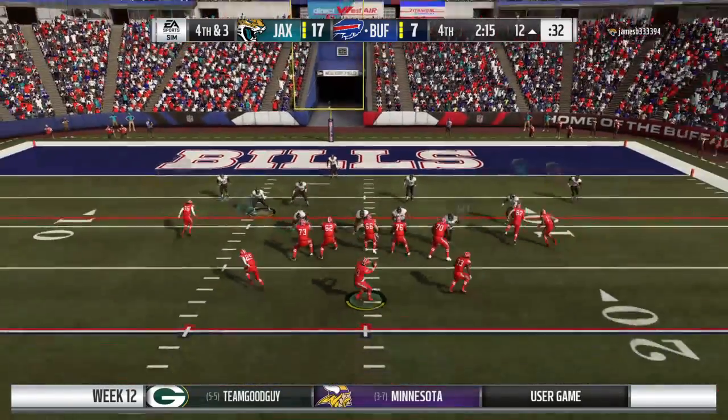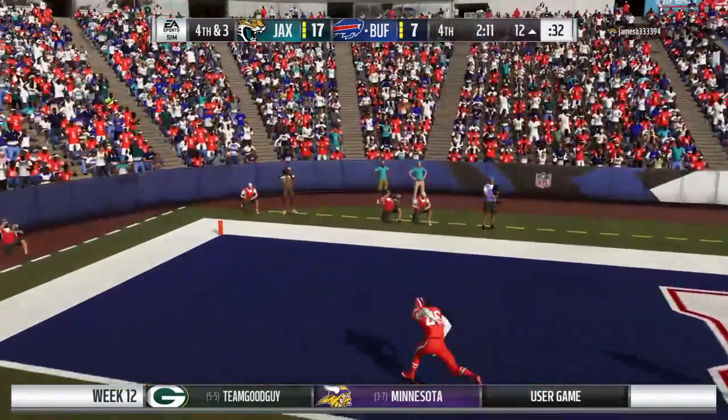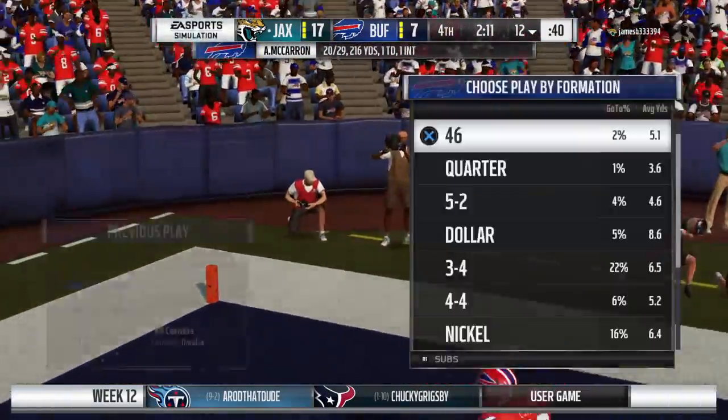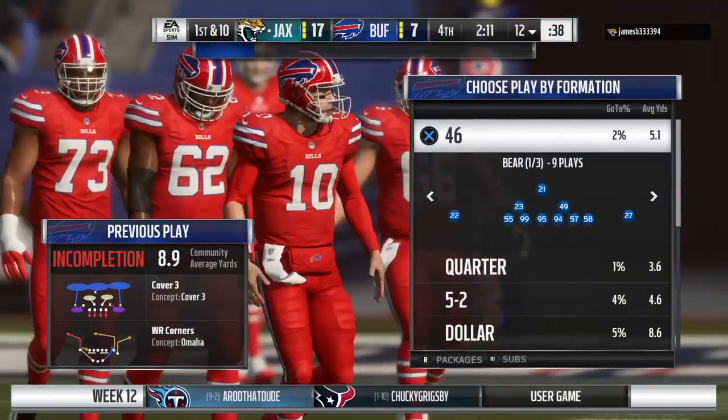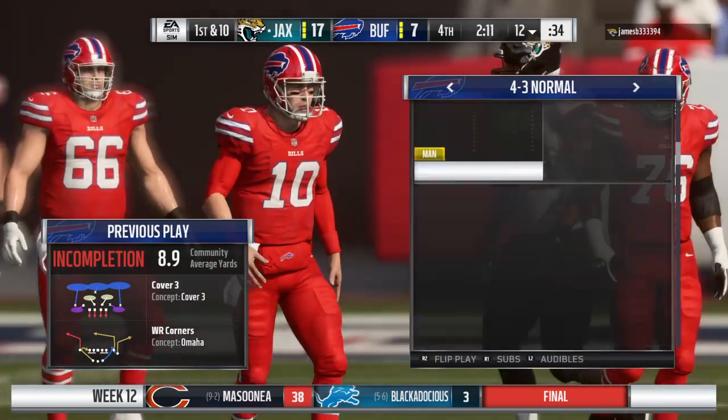They didn't get the first down, but I have to say I do like the call. I like what they were trying to do. Try and hit your receiver on the run and see if he can pick it up. Keep it on his feet, get a little yardage after the catch. Yeah, but a nice job defensively to get to him and keep him short of the first.